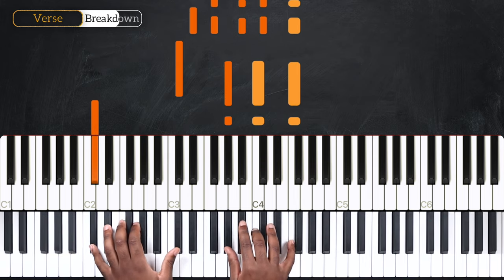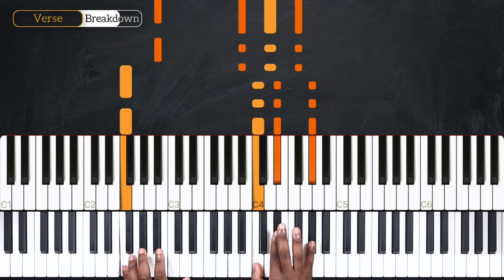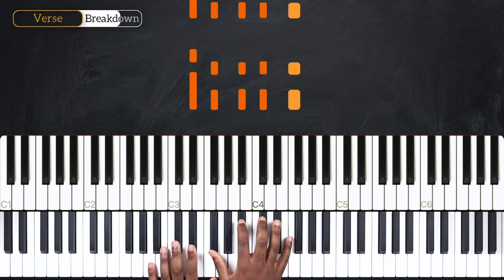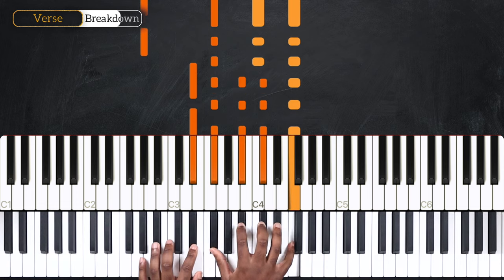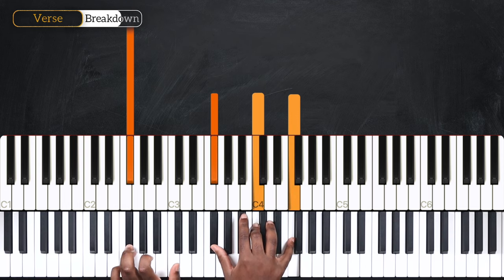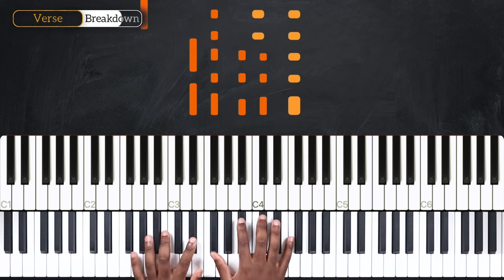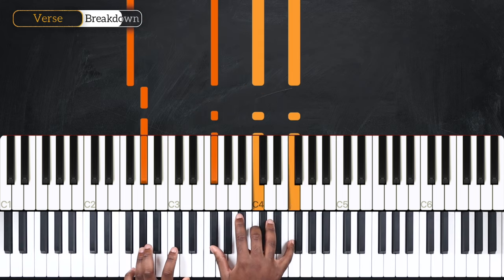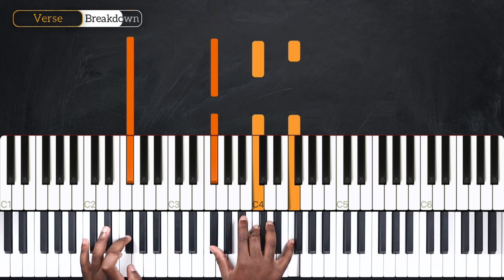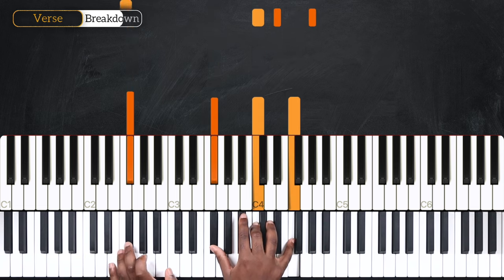Back to D flat. And now we have this. So here I played E flat minor 9, going to A flat 7. And then on the end of the fourth beat on the left, I also played 1 G flat. 1, 2, 3, 4, and. So at the same time, I have G flat on the left, G flat C F right hand. That's the end of the fourth beat.